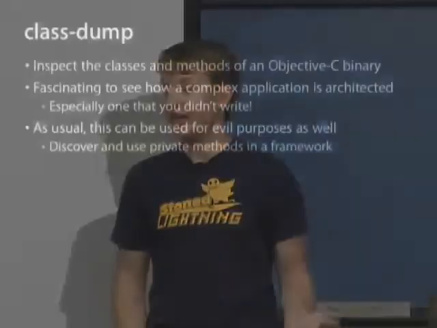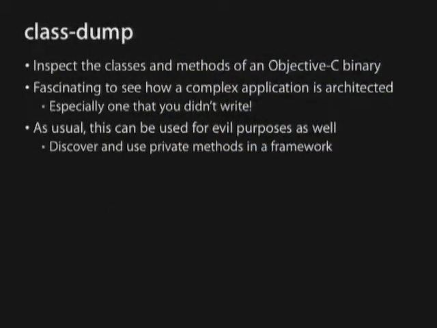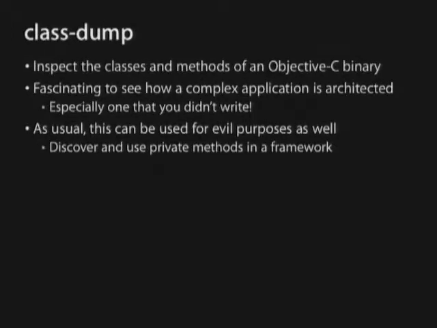And as usual, this can be used for evil as well. You can run class dump on something like the UIKit framework and find all of the private methods that weren't exposed in the documentation or in the header. Yeah, that can be really dangerous. So there are some prominent folks in the iPhone dev community who said, calling unpublished APIs, it's like jaywalking. Everyone does it all the time. I would agree. It's a lot like jaywalking across 7 lanes of traffic going way above the speed limit.